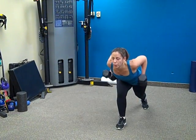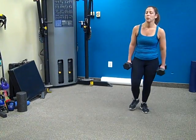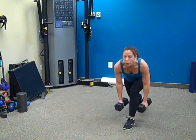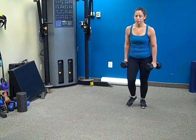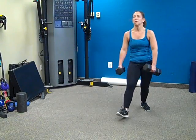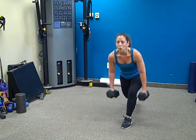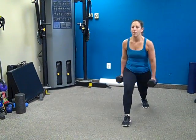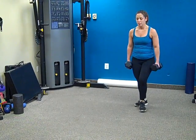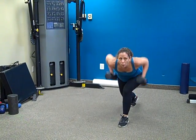40 seconds, 39. These are metabolic workouts. These are not isolating movements. These are compound movements. So we're really looking for a brain chemistry response from this workout. This will lean you out. When people talk about that nice, tight, and toned look, this is what we're doing. It's all compound movements, back muscles, leg muscles, hip, glute. Excellent. Everything, auxiliary muscles, which are the secondary muscles, are working here.